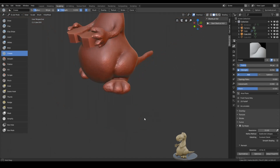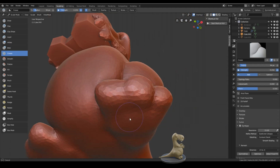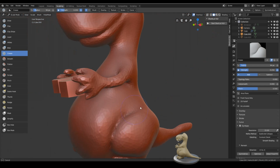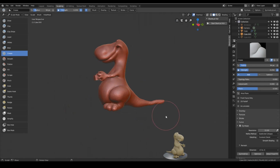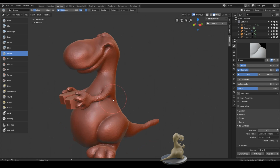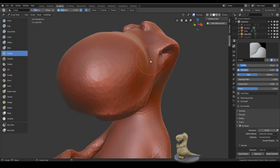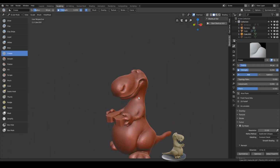Generally I'm trying to keep the time lapse so it's not too quick. This is speeded up to 600%, but most of the time I'm going to 350. So not too quick, so you can still follow along with what I'm doing. My Sculpt January stuff I sometimes went up to 2000% just to fit it all in. But hopefully you're able to glean what I'm doing from this and get the idea.